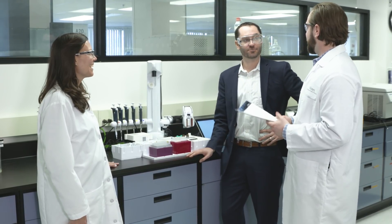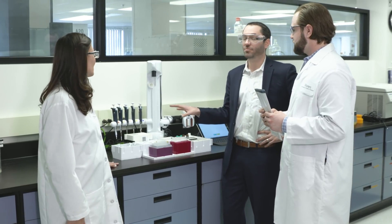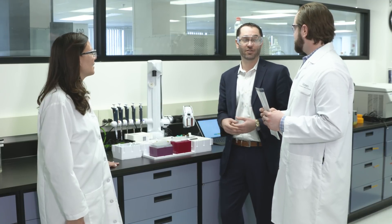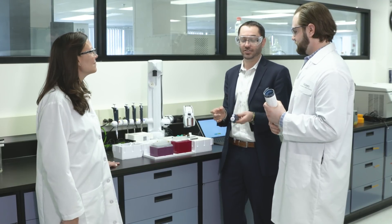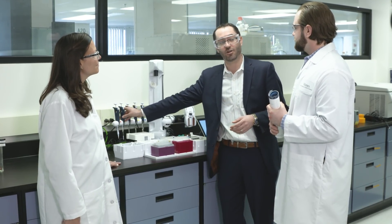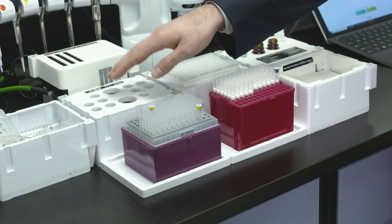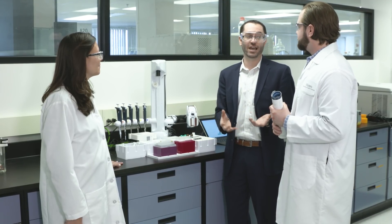I don't know if you know, Scott, but I've never worked with an automated system before. And I see that it's using standard Gilson pipettes. How do I go about automating this on this automation system? We make automated systems for people that don't have a lot of experience with automation. The first thing you'll notice is we allow you to use an existing set of handheld pipettes — they simply go directly onto Andrew's arm. You'll also notice that you can use tips, tubes, plates, whatever it may be that's already a part of your workflow. So you don't have to adapt to us; we actually adapt to you.